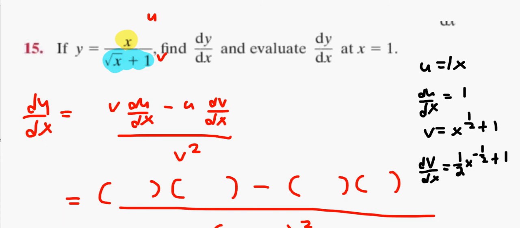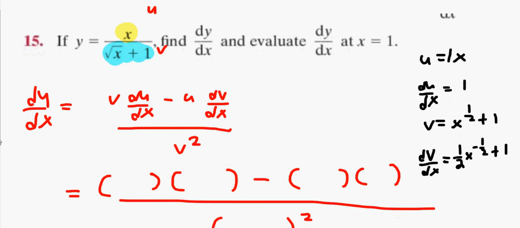Alright. Now, do we have to make this one look pretty? We don't, do we? Which is an advantage, right? We don't have to make this one look like a million dollars, okay? So it's going to be x to the power of a half plus 1 times 1, and then it's going to be u times dv/dx, which is 1x times all of that in here.